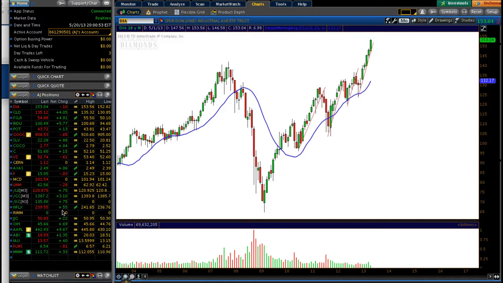Right now, on the screen, I have a 10-year monthly chart of the diamonds. That's the Dow Jones Industrial Average ETF, ticker symbol DIA. And I've left my lines on the chart from the last weekly market report that I did because I really want to show you the position that the market is in right now with regard to it being so overextended. Now, the term overextended is also synonymous with being overbought or overvalued. These are some of the terms that analysts will use when describing a market like this.